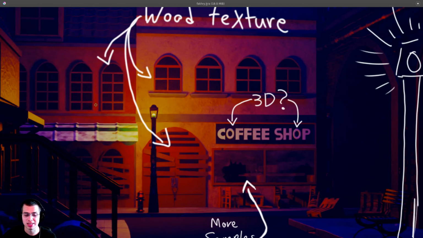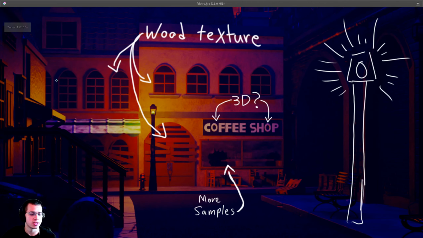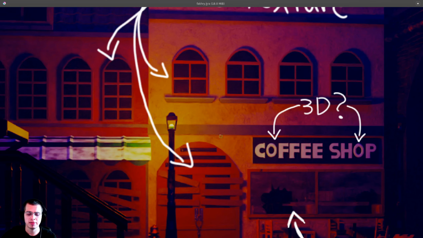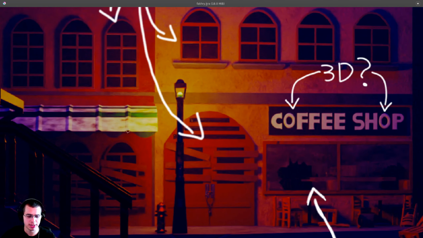So I think being more consistent with that would really help, because a lot of this stuff has a texture, but then these wood things here and this stuff here, the wooden frames around the windows, don't have any textures, so adding textures to that would help. And then also just one other little thing, adding bevels to everything would help as well to make it look more realistic, because some of these things look really sharp.